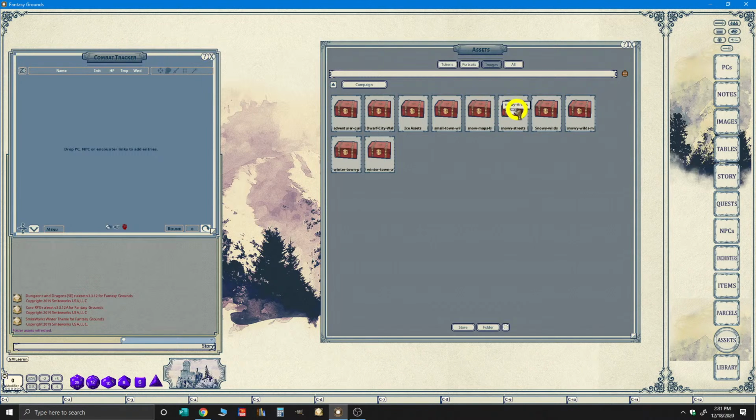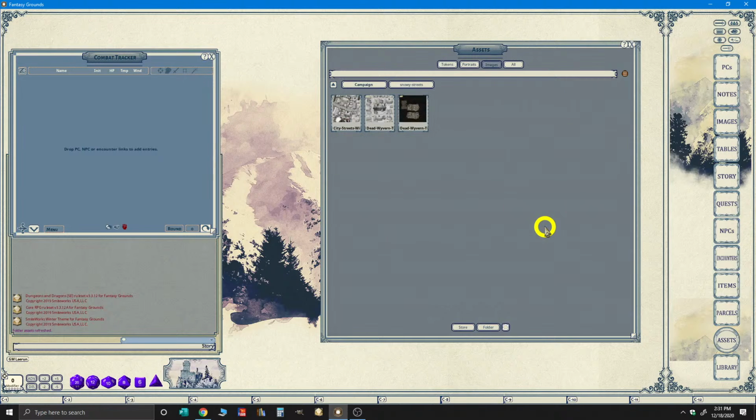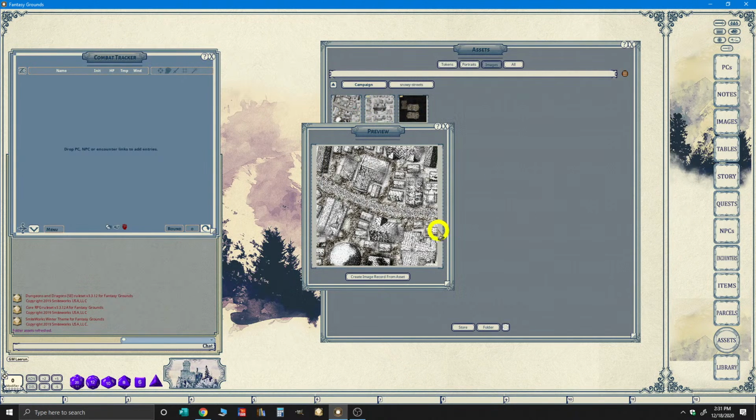So now I have this snowy streets. And if I open this up, I'm going to get a variety of different maps. So let me see what this looks like. So yeah, this looks like, this might be a Kris map. I have to look at it closer.